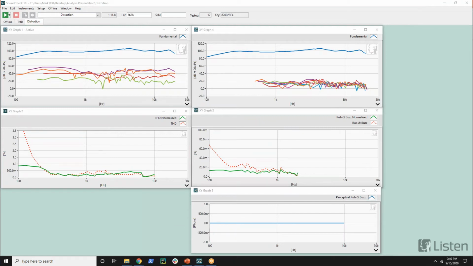Now let's compare this to the harmonics at the measured frequency. So here I still have my fundamental with the same number of harmonics, but instead of plotted traditionally, they're plotted at the measured frequency. In green, I have my normalized THD, and in red, I have the traditional THD.